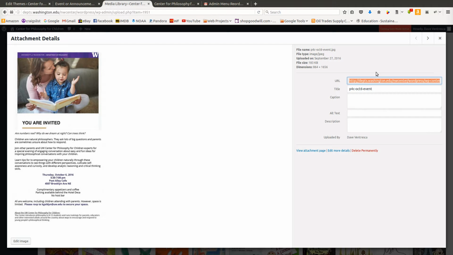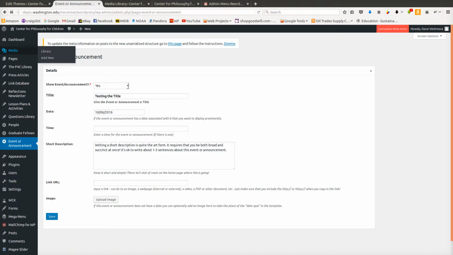So I'm going to copy the URL here for that particular image, and I'm going to go back here to the event or announcement. I know it's a little bit confusing the way that we have things labeled right now, but I'm actually going to use this for the link URL and not for the image itself. The image itself would be used more if this particular thing that you were posting was an announcement instead of an event.